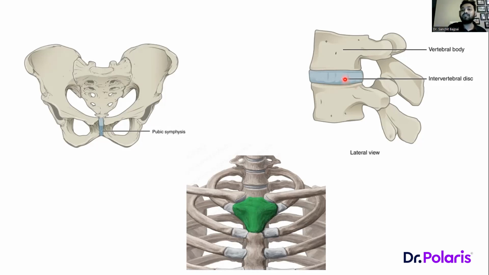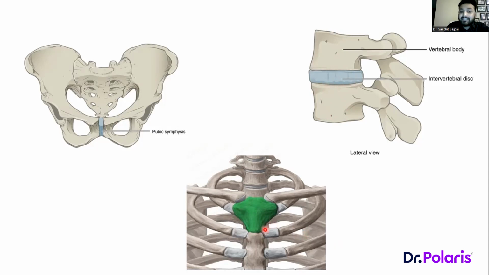If this intervertebral disc will not be there, this particular bone and this particular bone will start rubbing, and what we give the name as arthritis. When two bones rub together and cause each other's inflammation, that is given the name as arthritis. So we have a cushion here, and that is formed by the intervertebral disc, which is a type of secondary cartilaginous joint, or we can also call it a type of symphysial joint. Got the idea? Fine. Okay.